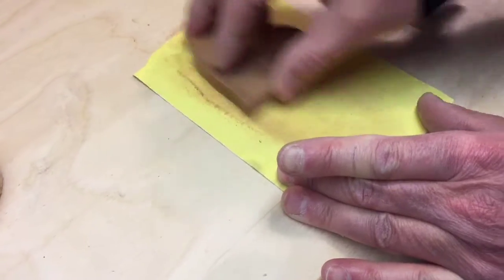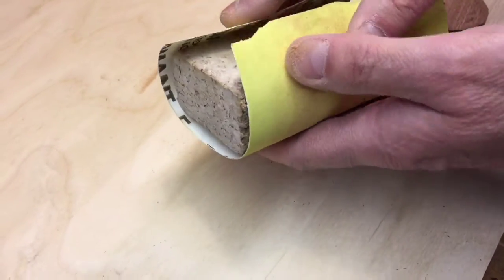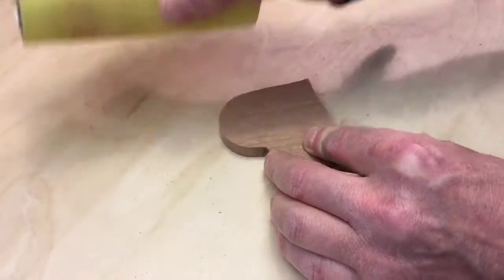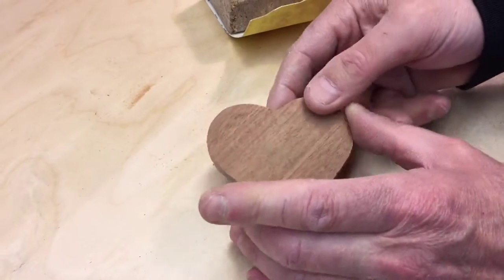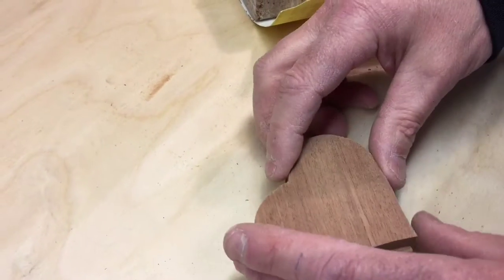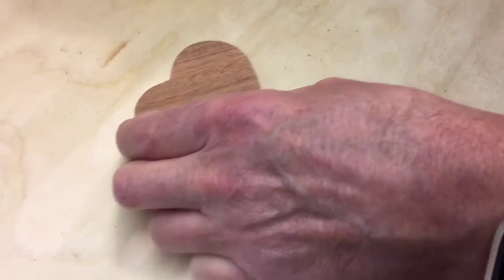But the glass paper needs to be on a smooth surface. Some people get a cork block like this, a sanding block, wrap it around the sanding block, and you can do it that way. The trouble with this is, accidentally, you can round off the corners, and at this point we don't really want to do that. Ooh, it looks good. I think it's going to be alright. Got to make sure that's symmetrical as much as I can, at least matches that.